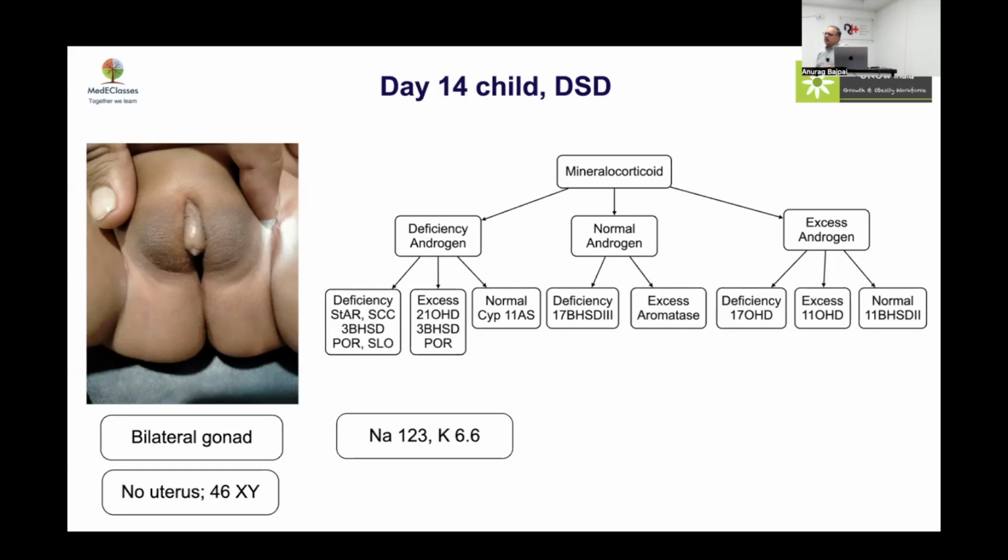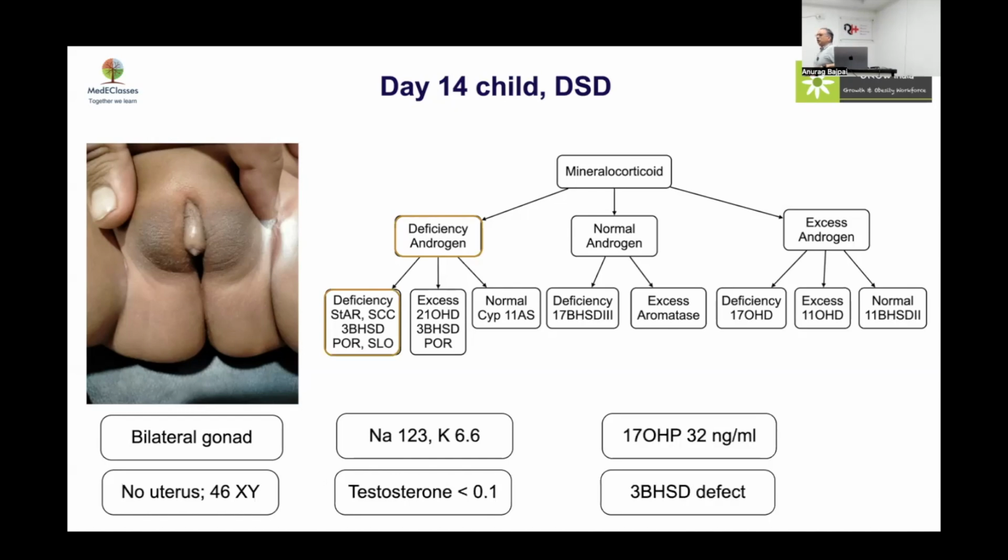Just as we discussed in the case we saw just yesterday, in which the testosterone levels were also high, DHEAS was also high. So that is going more in favor of 3 beta HSD. So in this scenario, you are clearly going towards mineralocorticoid deficiency and androgen deficiency. And this is going more in favor of a case of 3 beta HSD where 17 OHP may be mildly elevated. Now, testosterone level in this case was reported as low, but generally the testosterone may be normal or high in that scenario. So be cautious. Look at the whole clinical picture and then go from that perspective.